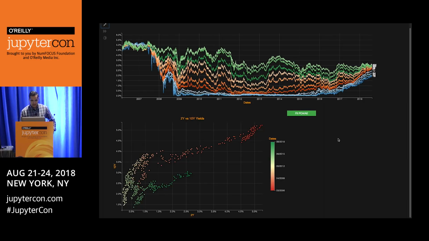So we have an interactive visualization which was built entirely in bqplot. Here I have the time series of all the 11 bond interest rates, right? You see that globally the interest rates were around 5% before the crisis. And as we go into the crisis, we see that all the short-term interest rates were almost around 0. And more recently, the rates have been going up. So you have this kind of interest rates here.